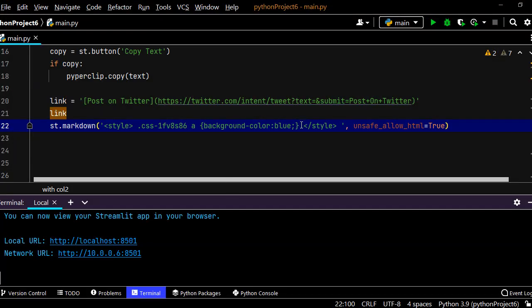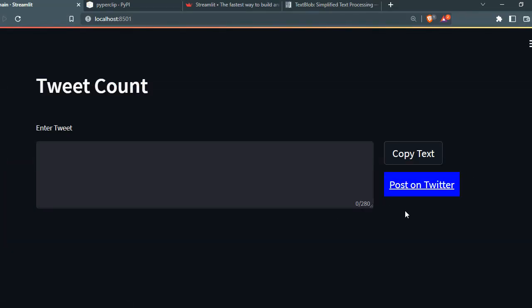Okay. Now, what else do I want? I want the color of the text to be white, semicolon. I want it to have some padding so that there's some space around it. Let's just say 10 pixel. And what else? Yeah, let's have this for now. And if I save this and go back, you see this.